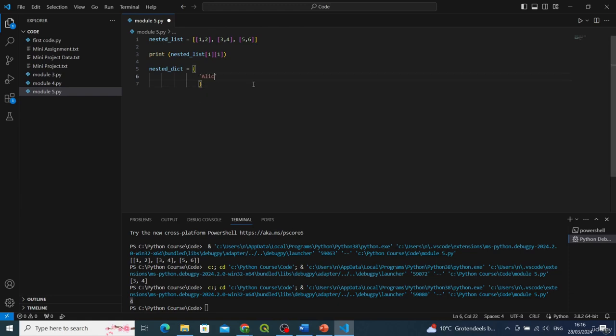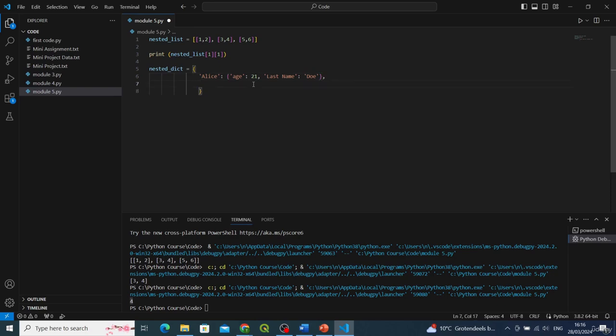So I could say Alice, as in, Alice is a person, and the person has these sort of characteristics: this age 21, let's say last name Alice Doe.